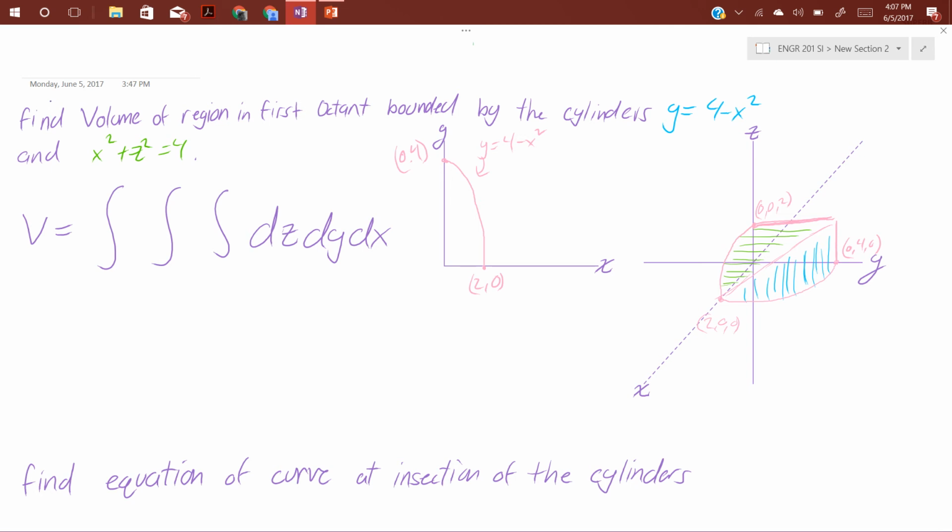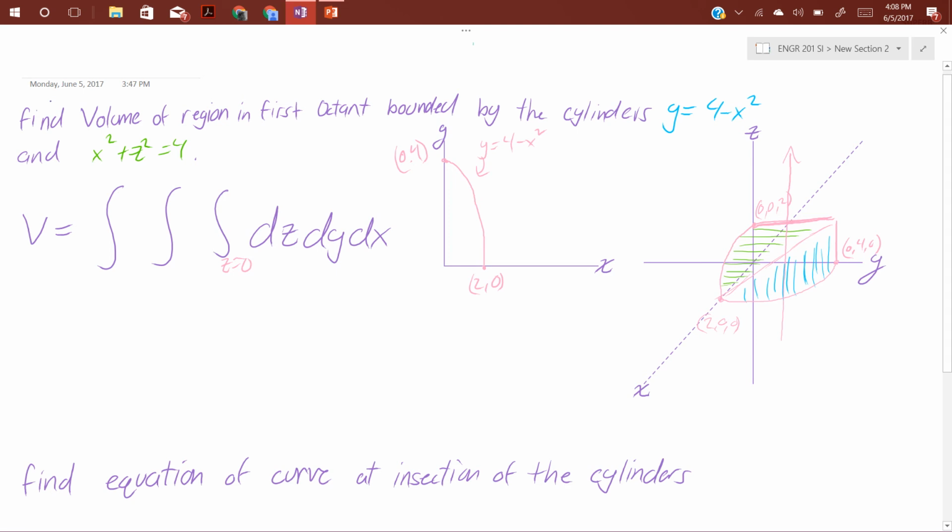So when we're doing DZ, we shoot our arrow up in the Z direction. And when we do that, we first hit Z equal to 0, which is the XY plane, essentially. That's because our boundaries are also the planes that keep it in the positive octant. So ZX is a plane, ZY is a plane, and XY is a plane that is a boundary for this region. So when it comes up, it first hits Z equal to 0. So we can write Z equal to 0 over our triple integral since we're first solving for Z.